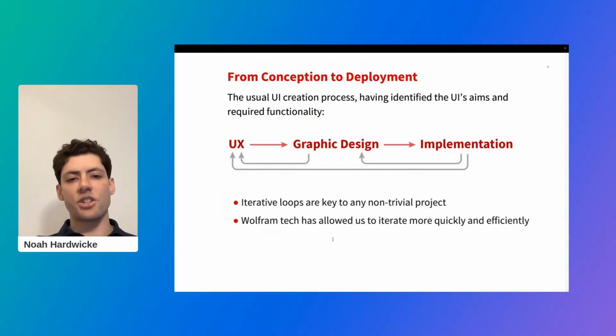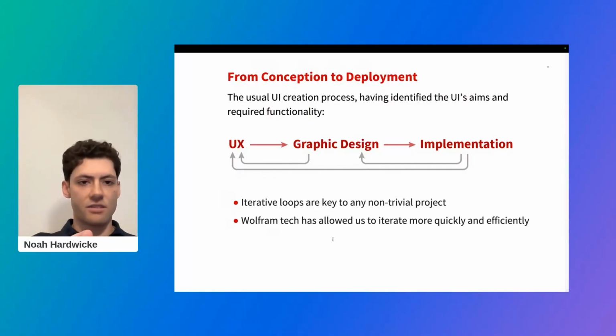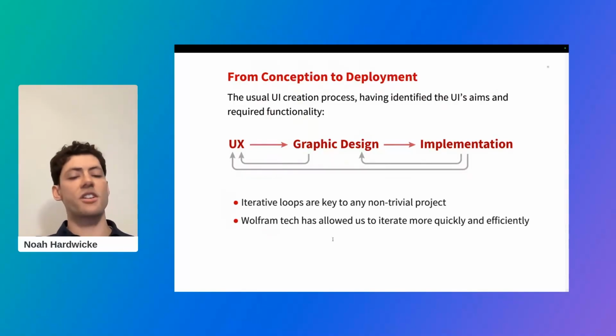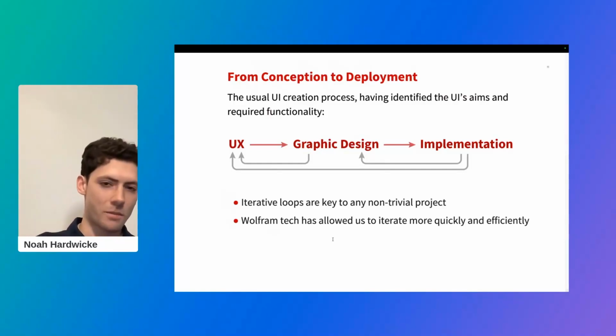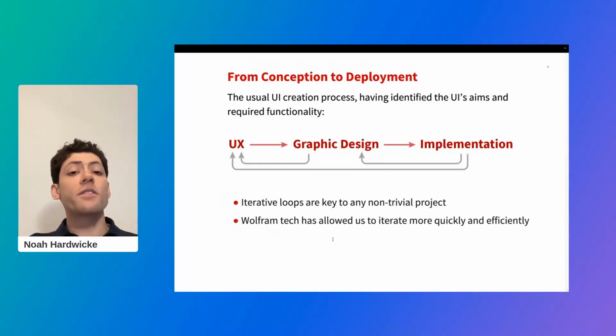I should also mention on this slide that obviously at Wolfram, these are 3 teams, so these are 3 groups of people. But even if you are just designing an interface, figuring out how an interface should work, you're probably doing these 3 steps in your head, right? You have an idea of what it should do, you figure out roughly how it should work, you figure out roughly how it should look, and then you go to implement it. And then you are also probably doing these iterations where you go back, having implemented a bit, and then need to change the appearance slightly and that sort of thing. So hopefully this exposition of what we do will also help you.